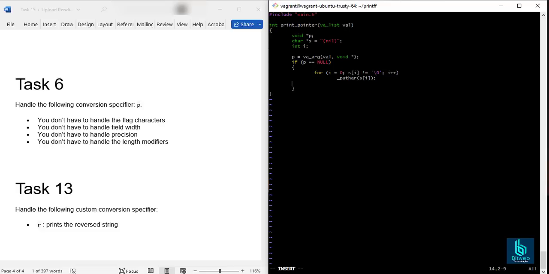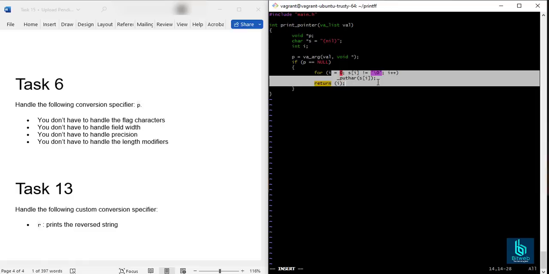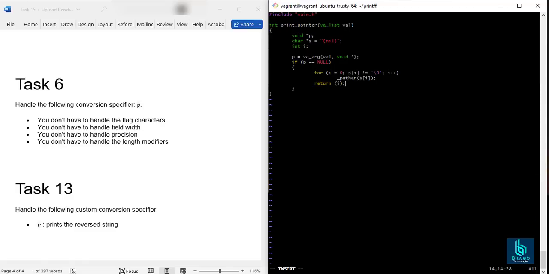Do you get it? So after this, I said I want to keep track of the length, right? I want to know the number of characters printed. So I can simply say return what? i. Because i is for the iteration, right? For each iteration, i is going to give us the number of characters that is printed, isn't it? So indirectly, i here is holding the number of characters that has been printed. So that's why I just say return i.